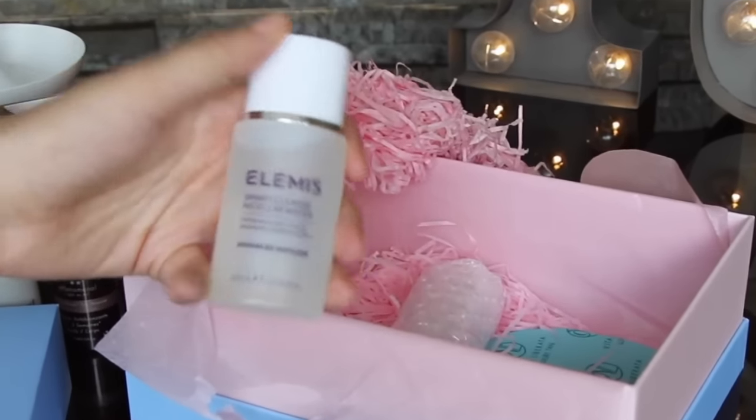Enemus Smart Cleanse Micellar Water. I am a big fan of micellar waters — for a very quick cleanse, taking makeup off before I'm doing my proper evening cleanse, or if I'm filming a lot and I have to remove makeup in between shots or retouch my makeup, they're just perfect. This one is very, very effective at taking off makeup and leaves the skin feeling quite clarified, but it's not stripping or tightening — you don't get that horrible dry feeling afterwards. It just balances the skin perfectly. Really easy to use — just soak up a cotton wool pad and swipe it over.